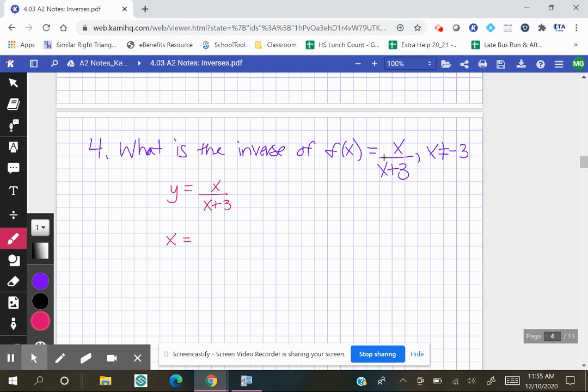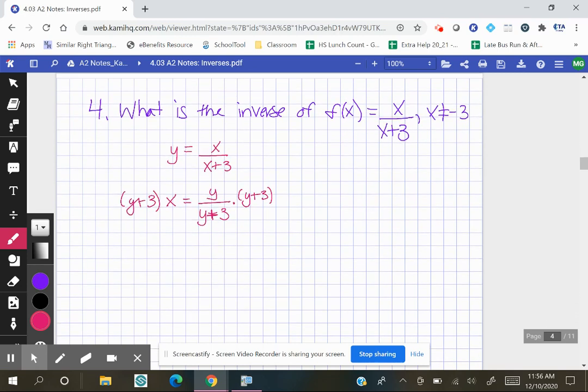So now I have x equal, but I have 2 x's here, so I'm going to have 2 y's over there. So that's a little harder because I have 2 y's, and I cannot cancel these out because this y down here in the denominator is attached with a plus 3. So instead, I'm going to try to get rid of this y plus 3 out of the denominator. Anytime you have 2 of your variable, we need to try to get them together. So here, I want to get them on the same side and not one in the numerator, one in the denominator, all in the numerator.